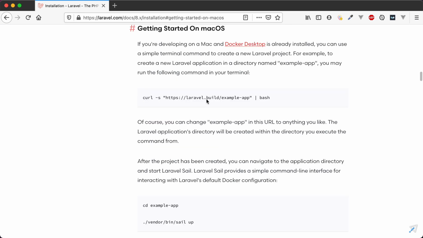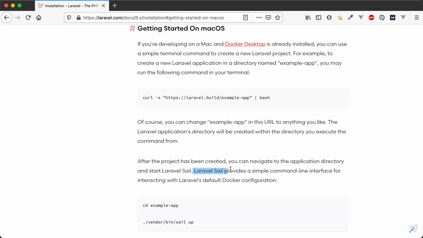I'm on a Mac, and you'll see it recommends pulling in a tool called Docker, and then using a CLI called Laravel Sail to quickly whip up what we call a container that already includes everything you need to start writing Laravel apps. Think of it sort of like a black box that already has PHP, it already has Redis, it already has MySQL. You're all set to go. It's very cool, and it's worth your time.